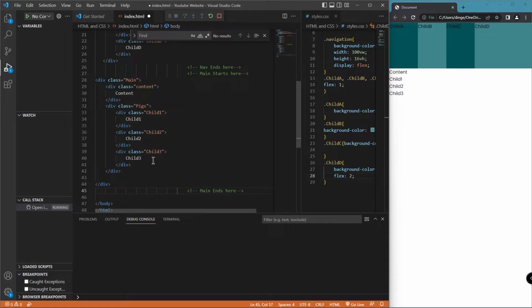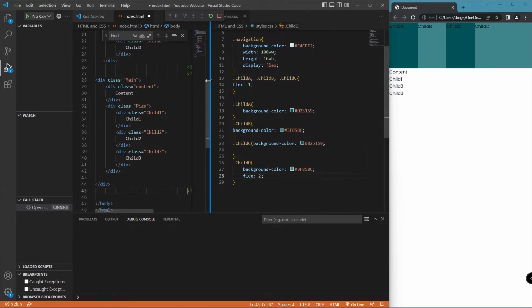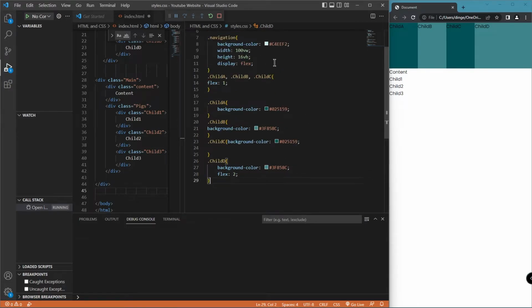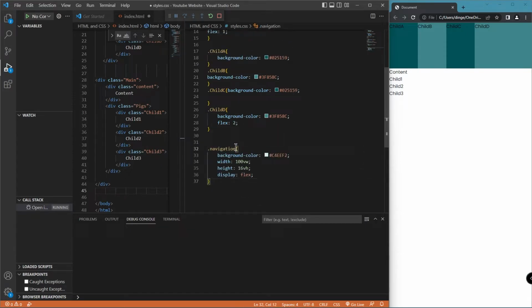Okay. Awesome. So here we have content. You can actually see everything is already over there. It looks like it's working perfectly fine. Let's go to our CSS. Okay, so I'm just going to resize it like this. And I can actually take a lot of this information and just change the actual sizes of it. So for example, navigation, I can copy it, I paste it. This I now just call main, right, instead of navigation. The background color I can keep for now. The width is exactly the same, but this height should now be 84, right? And let's just remove this flex for now.